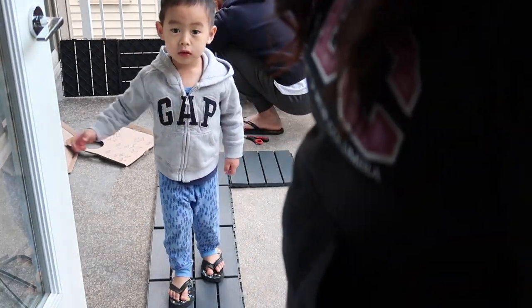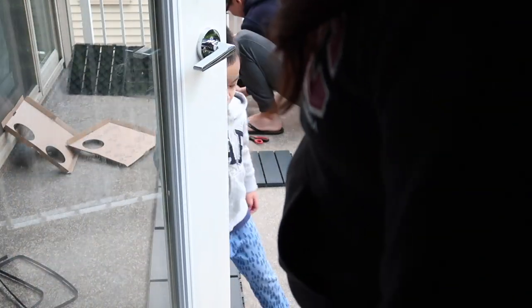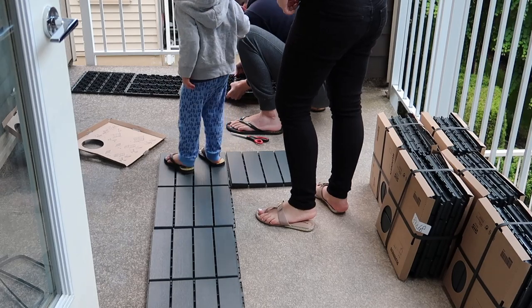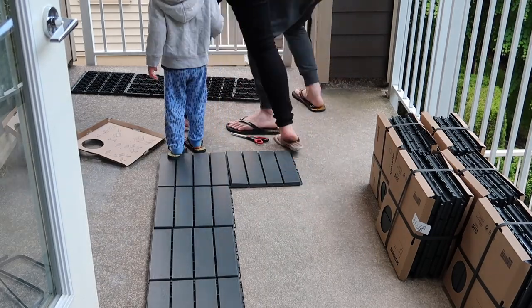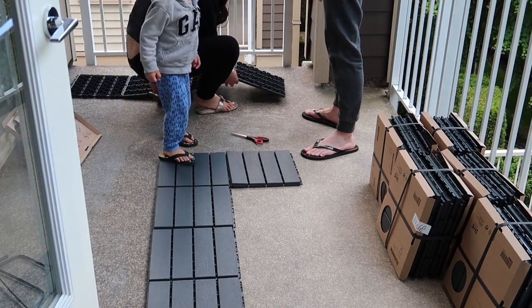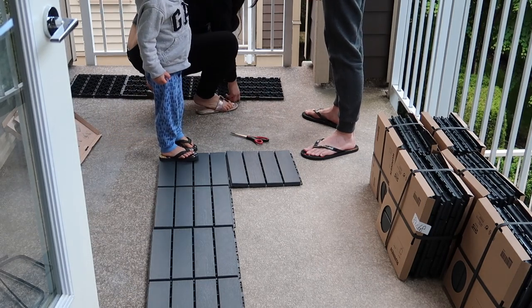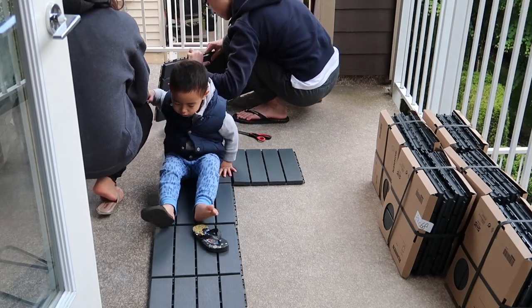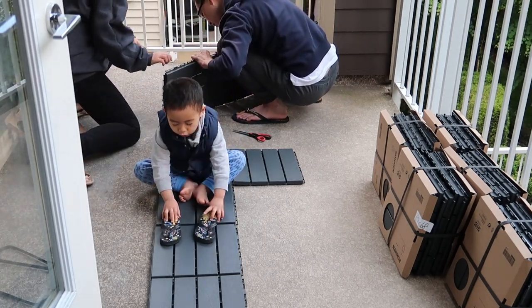To install it, it looks really easy. You can just click it between 2 tiles, but it's actually so much harder than it looks. I thought that I could finish the balcony floor in like 50 minutes by myself, but it took us longer, and my husband did most of the work. I tried a couple times, but it's really hard for me to click between the tiles.